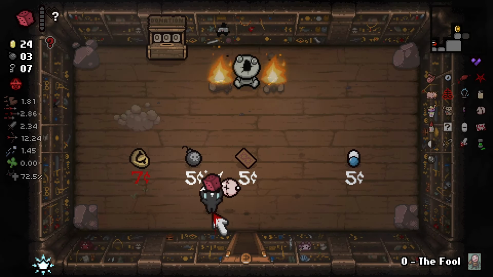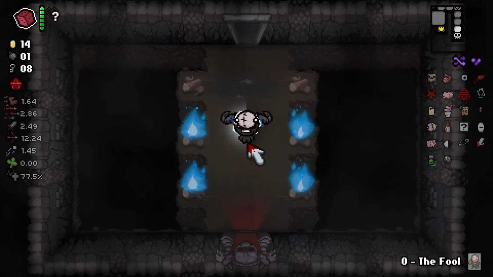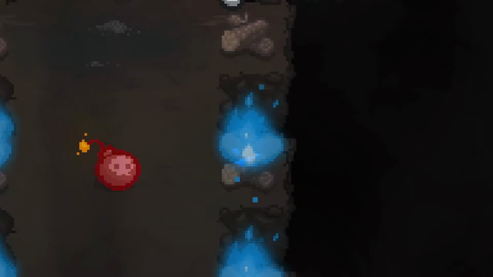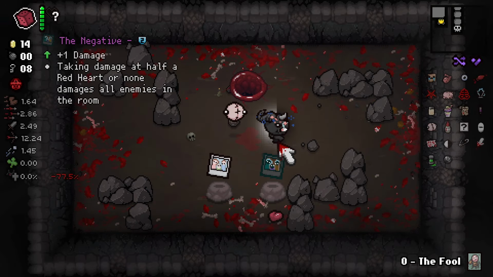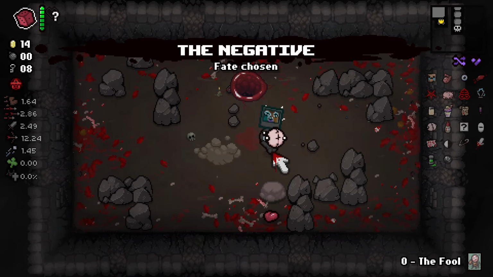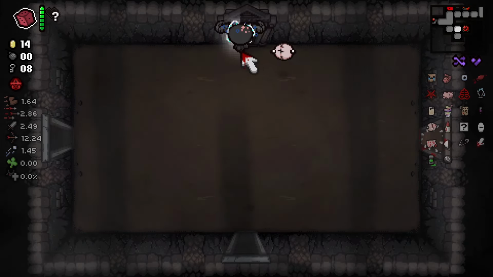Hive Mind, I'm gonna reroll these. Sack Head, I think, is gonna be useful. Okay, give me a soul heart. Ooh, thank you. Thank you. Also, let's insta-kill Mom. I guess that makes sense. Pick up the negative. And let's go down here.